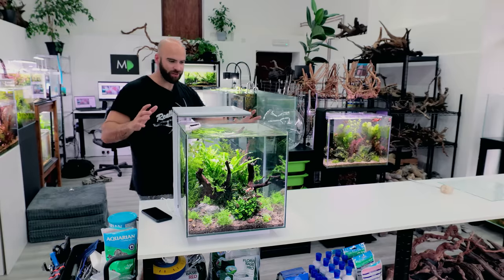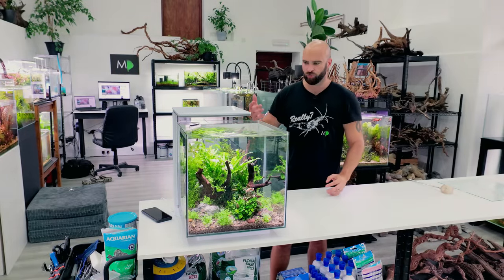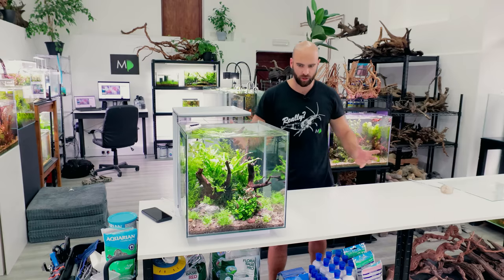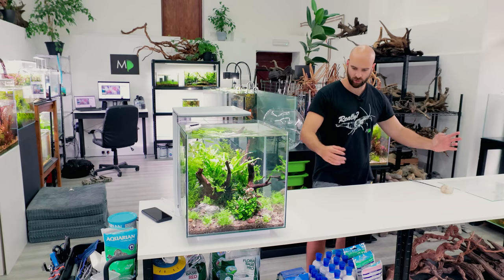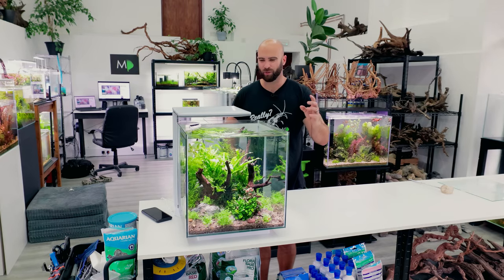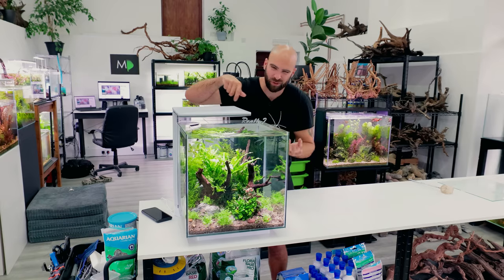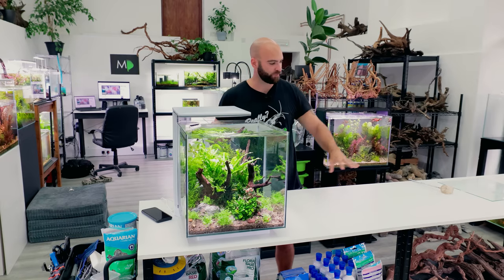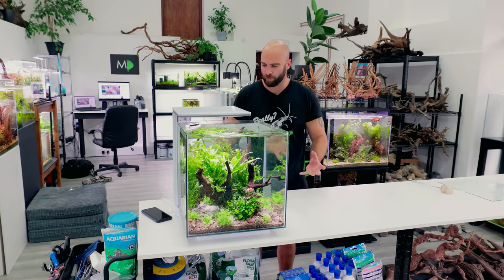Now, I was just going to have the tank on this desk for the demonstration and then put it somewhere else, but I'm really, really liking it here and how it looks. I'm thinking I'm going to turn this whole area into a nano tank section because I'm not really feeling the racks anymore. Racks are really hard to maintain tanks on because the gap is small and it's just really aggravating. I'd rather have like several benches, a few less tanks, but overall better quality.